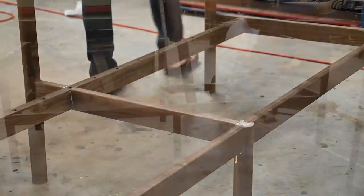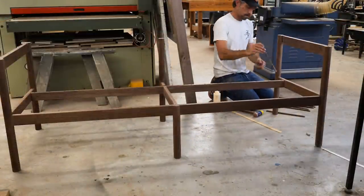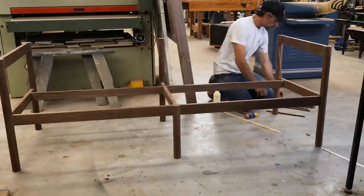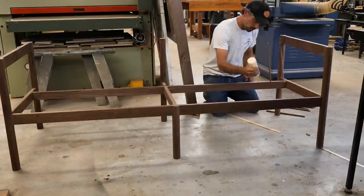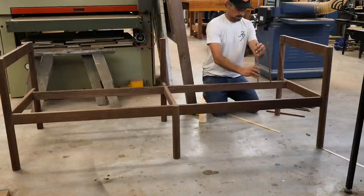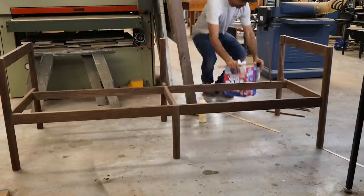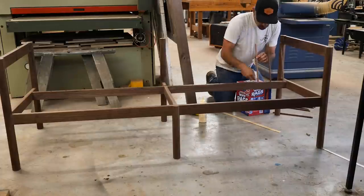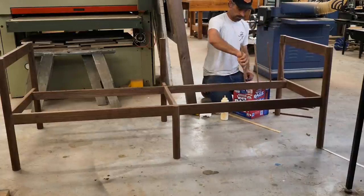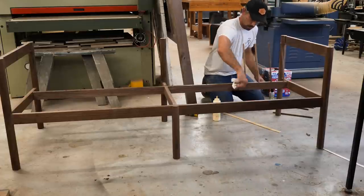All right, so once that frame dries up, now this is just multiple glue ups here. We're gonna do the spindles. So I've got all 19 of these. I put a little bit of glue in there just to keep any chance of these rattling down the road. A lot of times, if something dries out or if you were a little loose on your fit and how you turned it, they can start to rattle and that can be annoying. So a little glue in there will prevent them from ever ending up rattling.